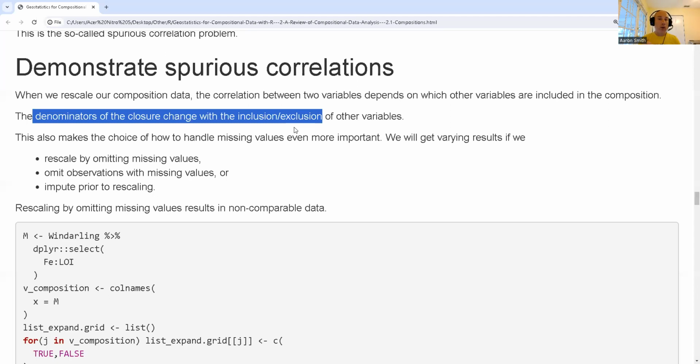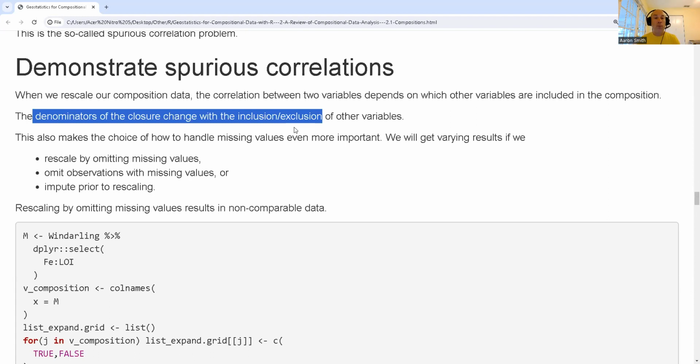Okay, well, I kicked out some columns of data. I kept some in. However I chose to do that, that changes the row sum across the board. When I go and divide by the row sum, now I've got different values than if I would have gone with a different choice of columns to include or exclude.